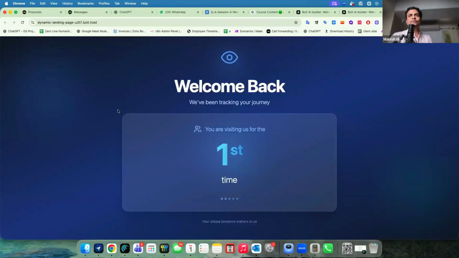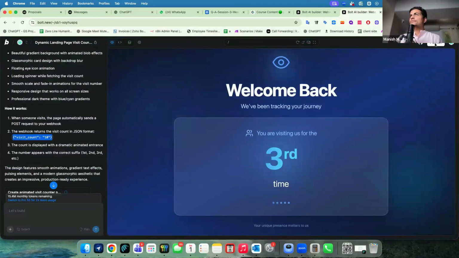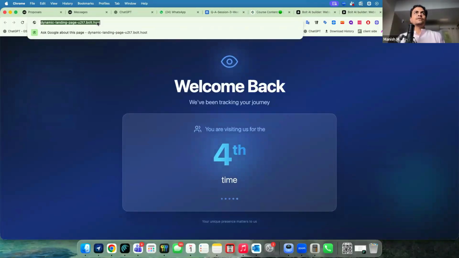Maybe one more vibe coding prompt over here. Here it says it's third time. Was it published? Okay, perfect. See here, now I think I published this application one more time and it started coming in. So why don't you guys try this particular URL now and let's see how it goes for you.